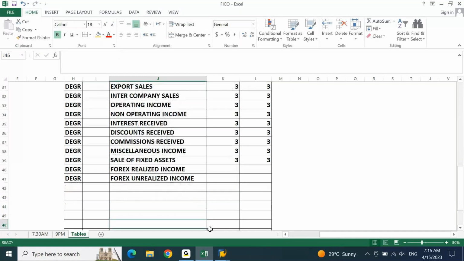Anything else? Profit on sales. Okay, any other important points we are missing, or we have covered? The common things, if we cover, it is fine. Additionally, we can add later on.